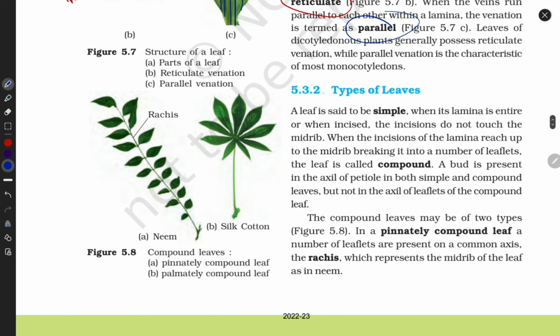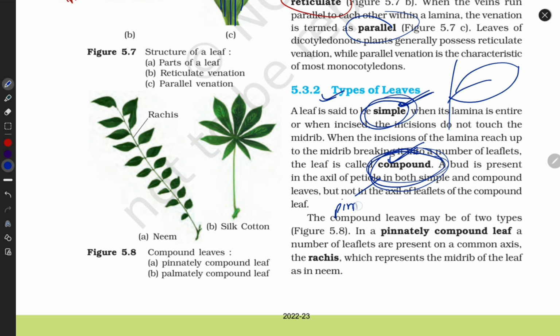Okay, now guys, the types of leaves. Some leaves are simple and some leaves are compound. What is the criterion? How do we differentiate a compound leaf and a simple leaf? It may be simple or it may be compound. Simple means this is the branch and simply one leaf originates. That's it. Finish. But compound leaf again further divides into pinnate and palmate. Palm, you all know. We also have a palm.